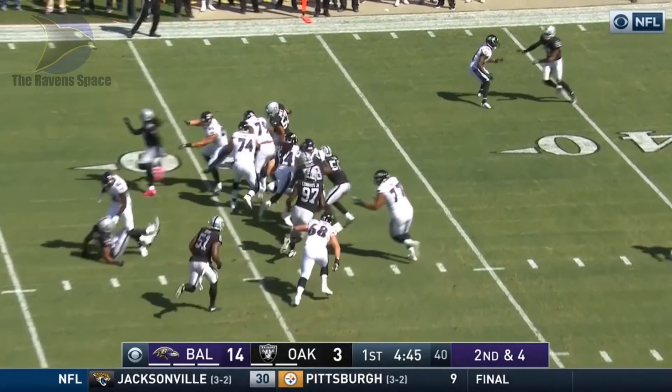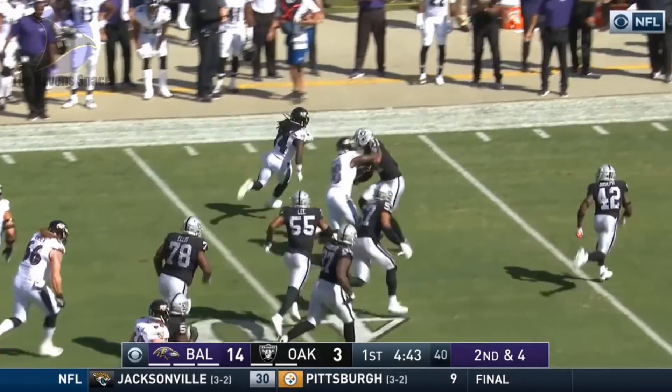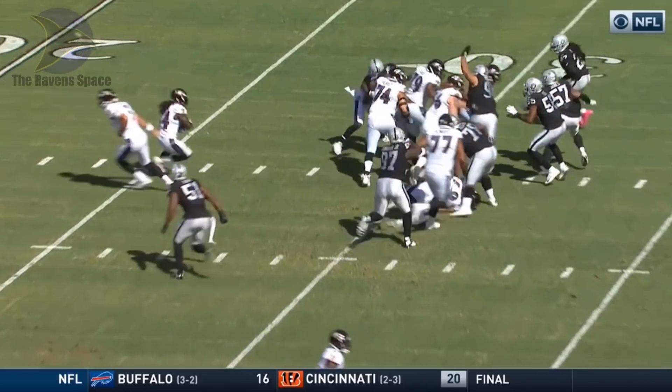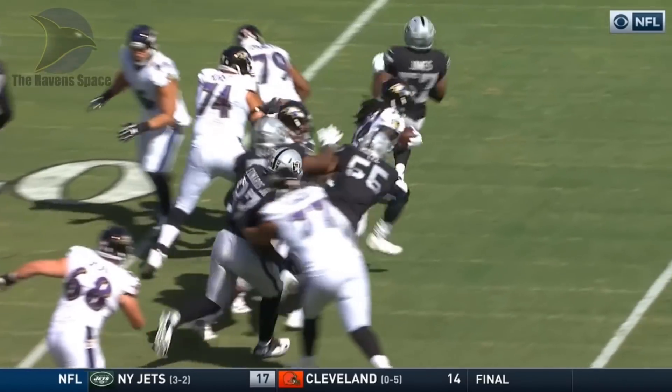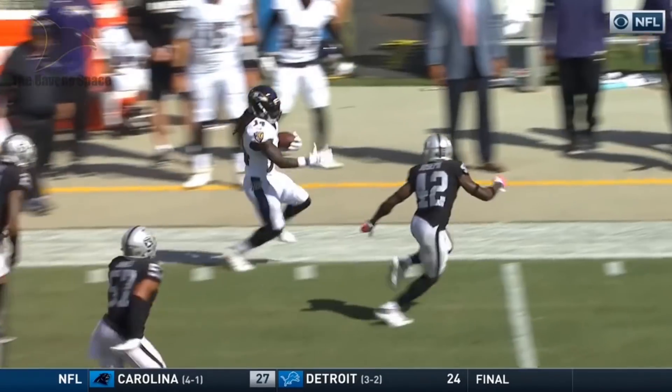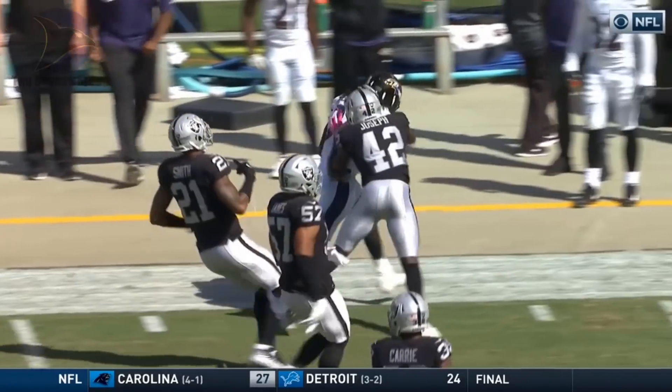Ravens go to a hurry up — you've got to get into a rhythm. Collins breaking free to the outside, across midfield, holding up high and tight. Watch that left arm as he gets through the line — watch where he holds the ball up high. He's had a problem with fumbles; he leads the NFL with two fumbles on the season.